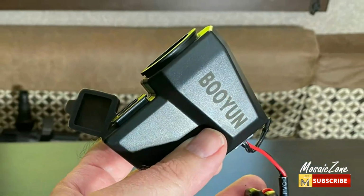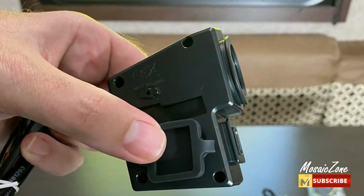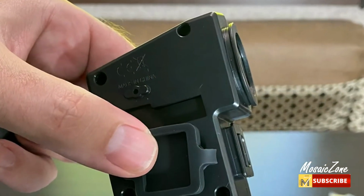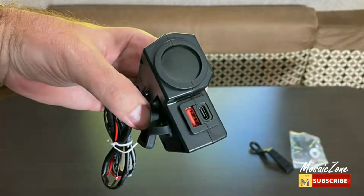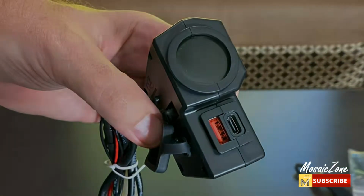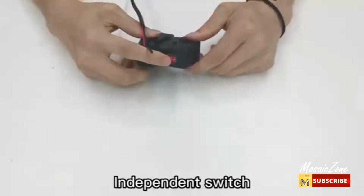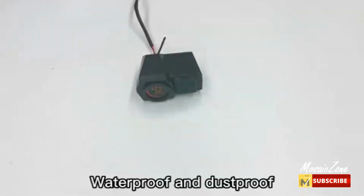The color screen voltmeter displays the real-time voltage status and temperature of the vehicle's battery. You will know the health of your battery while driving to prevent potential safety hazards caused by bad batteries. The device's indicator light allows you to quickly and easily find the charging port in the dark.